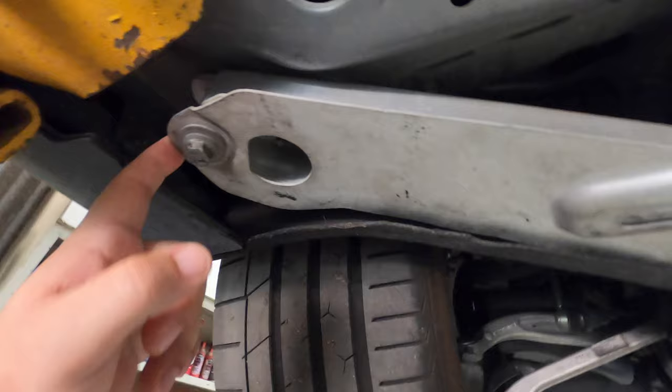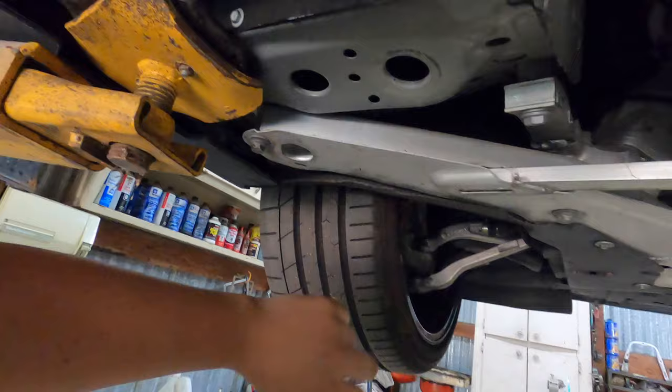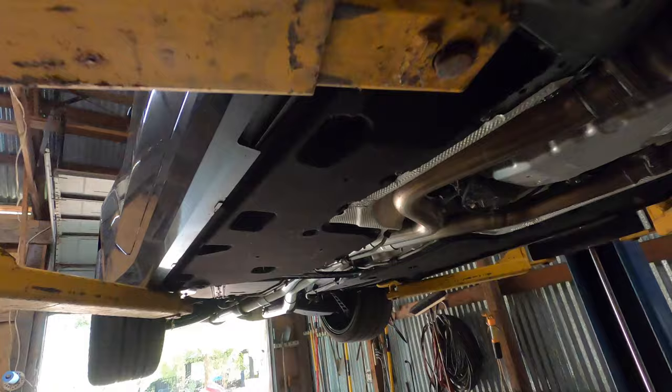This is where I was jacking up before. If you have a four-point lift, it really distributes the weight well, so there's not as much pressure on any one point. You should never jack right here without pads — I don't know that I'd recommend it, but I got by just fine. Now we've got the pucks in place, and definitely if you're using a regular floor jack, you would want to use those pucks and then get your jack stands in place.